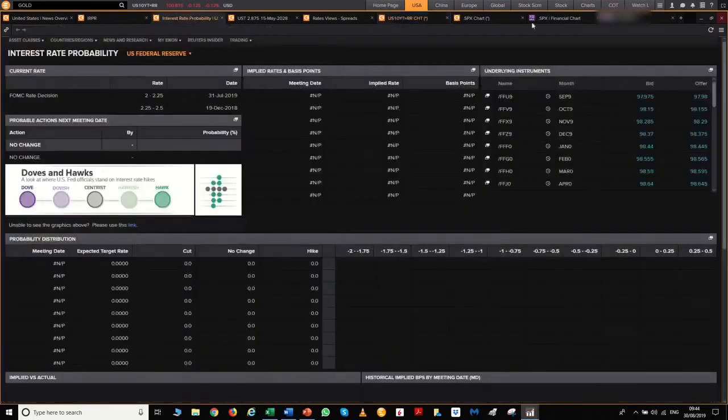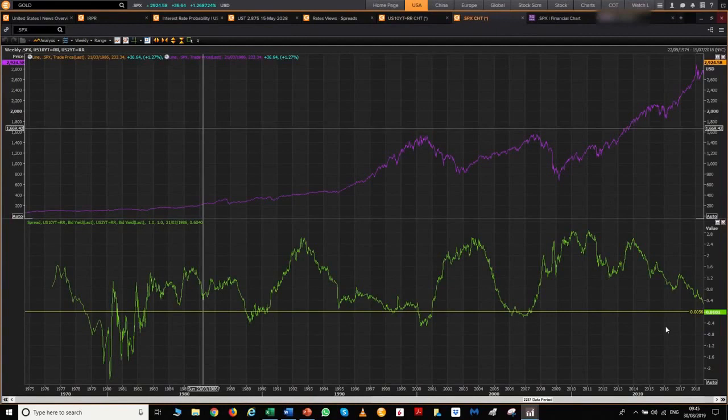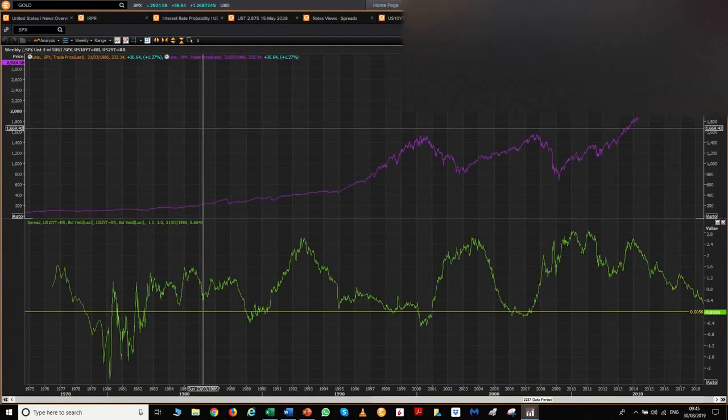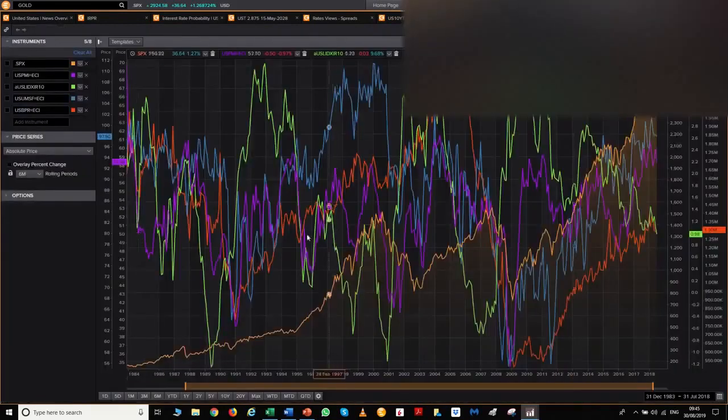You can do charts within charts like I've shown. So now you've got the S&P versus the 2-10, which is important right now. But then you can also do things like this as a financial chart. Those who understand Python and VBA and all this type of stuff in Excel know that once you go to two or more series in Excel, it takes forever to build out charts with the same time scale on them. On this platform, you have something called RICs, which are Reuters Identification Codes. These are codes for different instruments and data points.